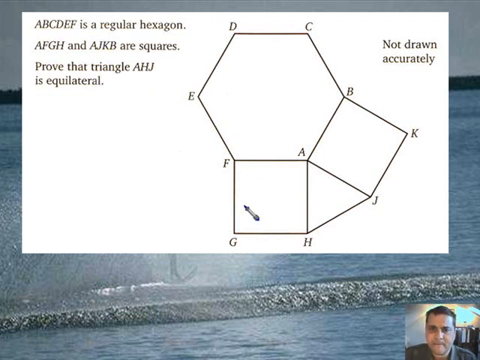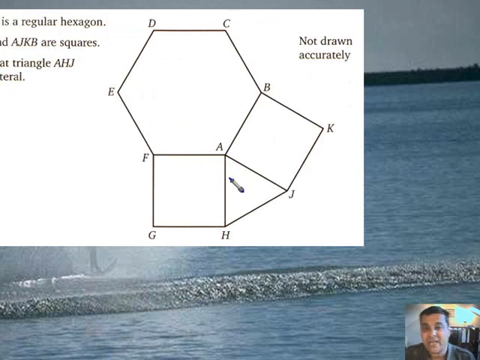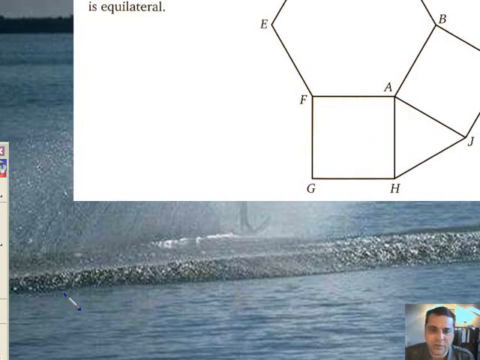I can see that. I'm told that these two here are squares, and I've got to prove that this triangle here, AHJ, is equilateral. In other words, I've got to prove that all these angles are 60 degrees, or at least prove that one of them is 60 degrees, but we'll see how it goes. So essentially I need to work in this area around the vertex A, and if I do that, then I could get some angles in place and we'll do some further proof.